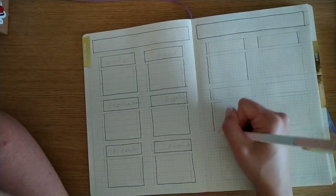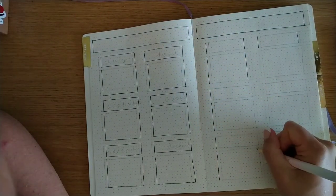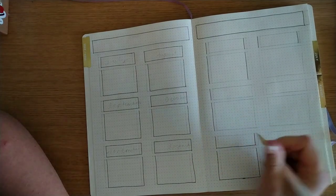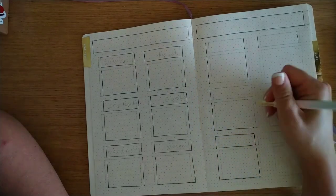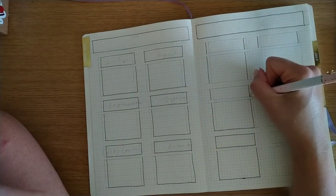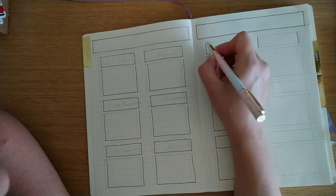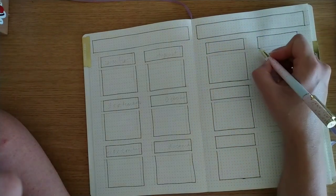I did mess up once when trying to convert my pencils into the lines, and that's in August, but that is the only mistake I made on this whole page, which I'm pretty impressed with. I mean, I was having to draw out calendars, and those can be notorious for slip-ups, but spoiler alert, it came out pretty good.